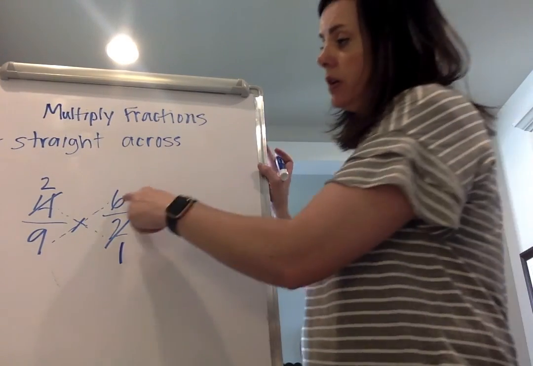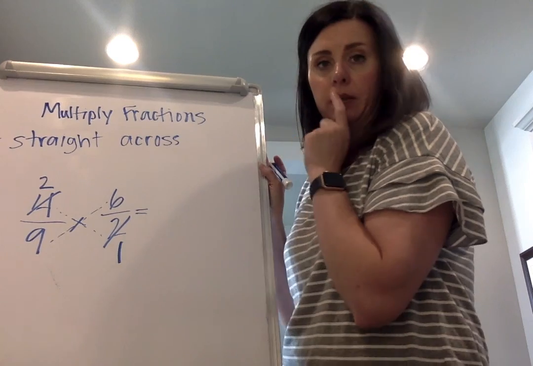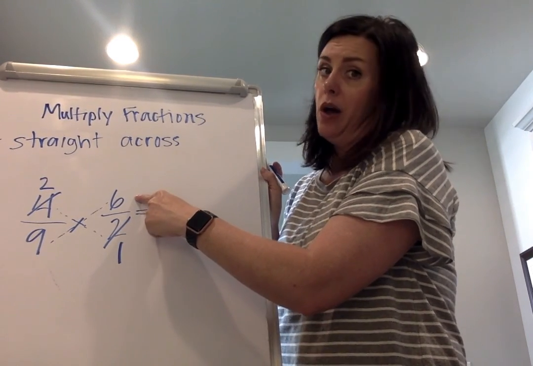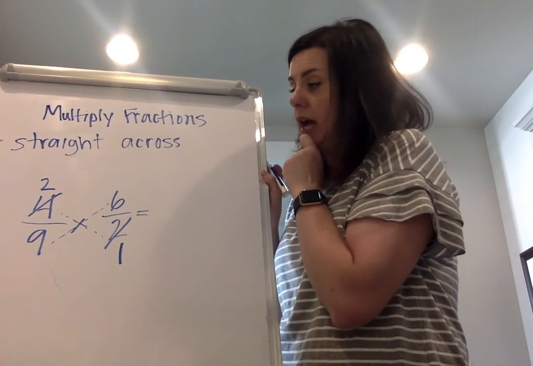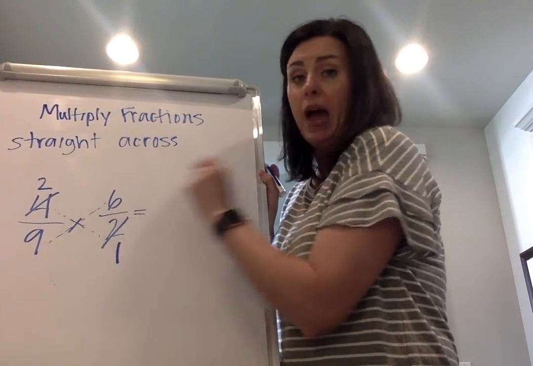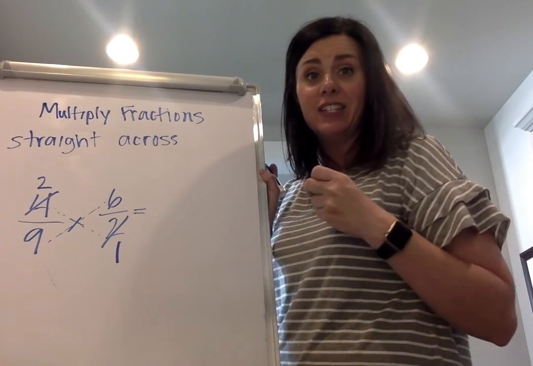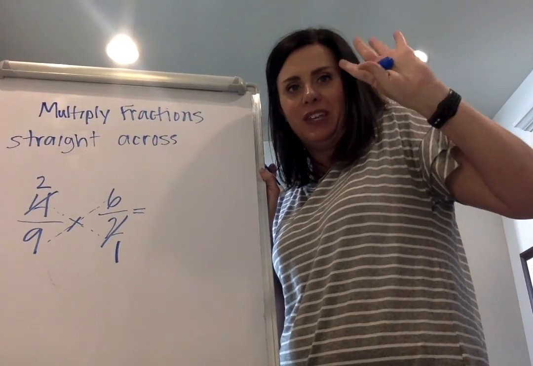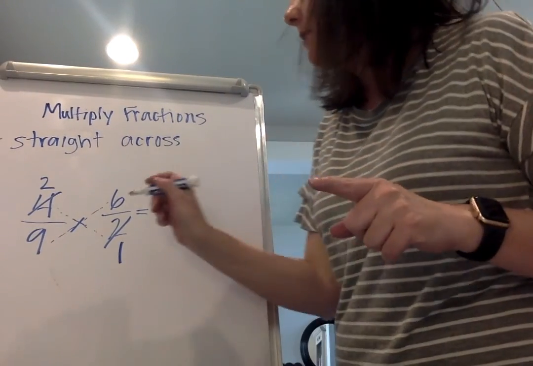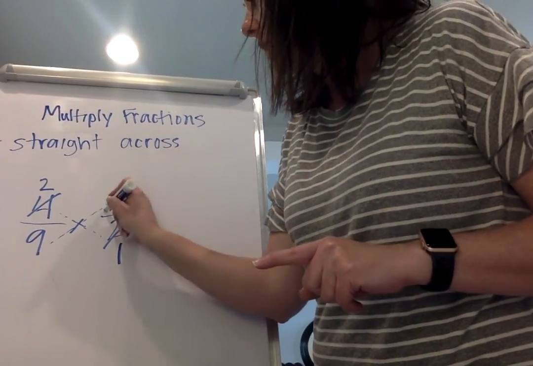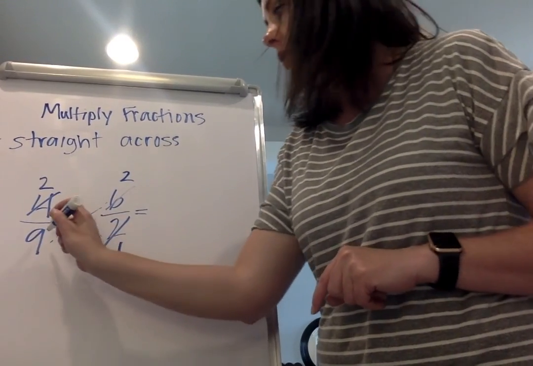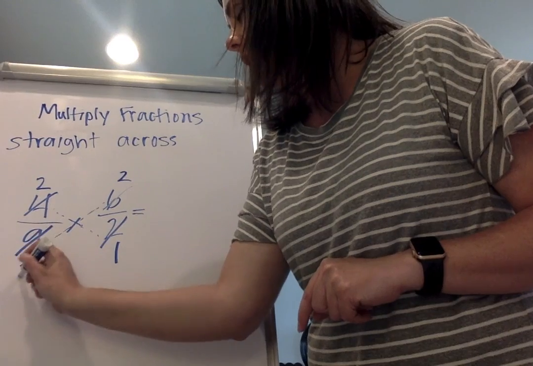Okay, now let's take a look at these two. What do these have in common? Could I divide both of them by 6? No, that's not going to work like we did last time. But there is a number that goes into both of those that I could divide them both by. Yeah, it's 3. I was trying to make a 3 with my hand, and I'm holding a marker. That didn't work so good. But you're right, I could divide by 3. So 6 divided by 3 is 2. And 9 divided by 3 is 3.